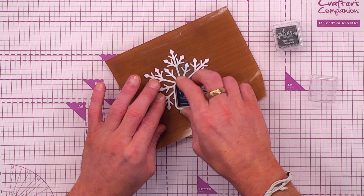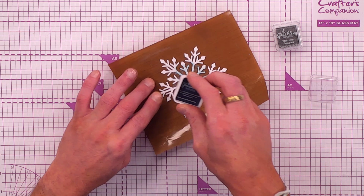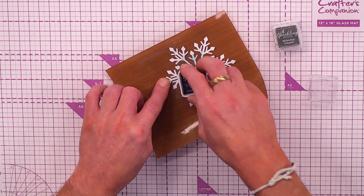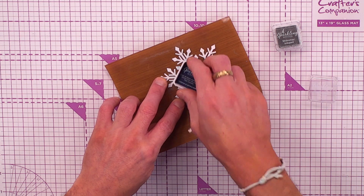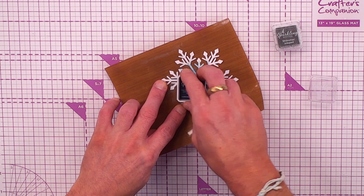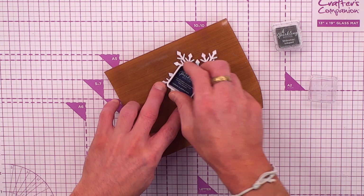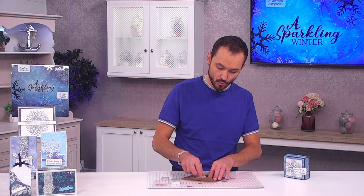I like to go direct when it comes to things such as snowflakes because you get more of that rustic, that sort of texture feel from the ink pad, and I think it's more pleasing and satisfying when it comes to the actual snowflake. So all that I'm going to do is go in with that ice blue. So we're just going to start to add that towards the centre, and then I'm going to come along with Sparkling Winter.